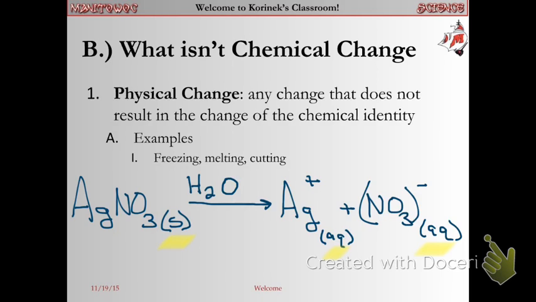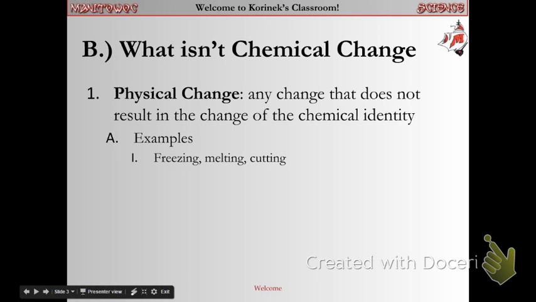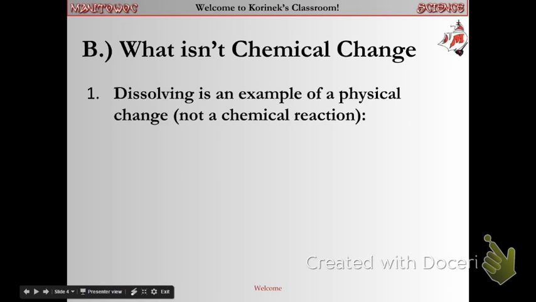Now, why is this not a chemical change? Quite simply, all we have to do is heat up the resultant solution, and we'll get the original silver nitrate back. So it's easily reversible. Even though this looks like a chemical reaction, the way I've drawn it, it isn't. It's a physical change, so we could almost call it a physical reaction. But it's a very common one, because very often in chemistry we take solid substances and dissolve them in water, because when they're dissolved in water they actually react quicker, so it speeds up reaction times. Okay, so let's focus again on those chemical changes.